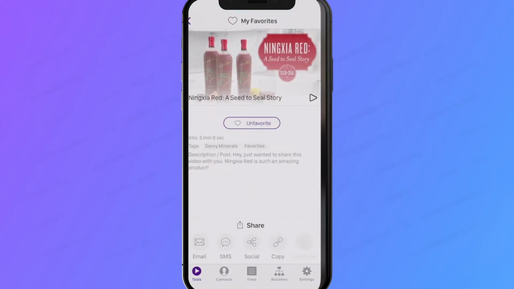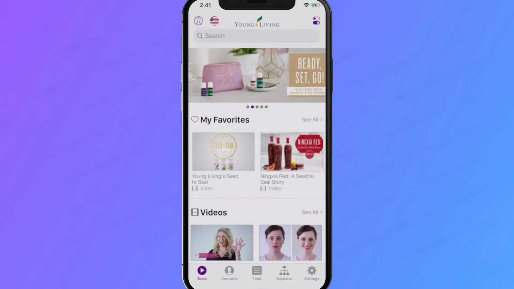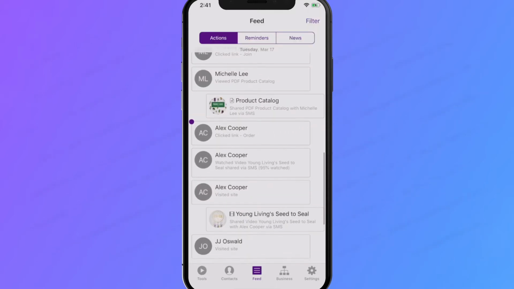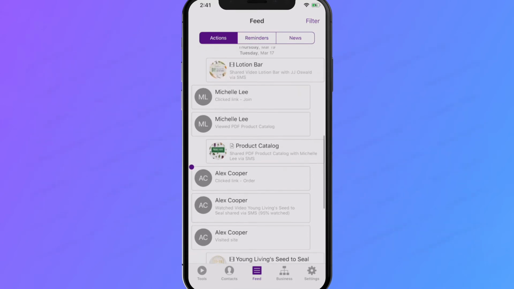So now as I go back into the application, you can find all of that data right there in the middle of the app. You'll notice the feed. We call that the activity feed. This will show you a history of all of the shares and if and when I've had a contact interact with the content that I've shared. I can even in this section of the app set reminders. This is a very powerful part of our app that we enable the sales force to be able to effectively share content and to be effective in their follow-up steps as well.